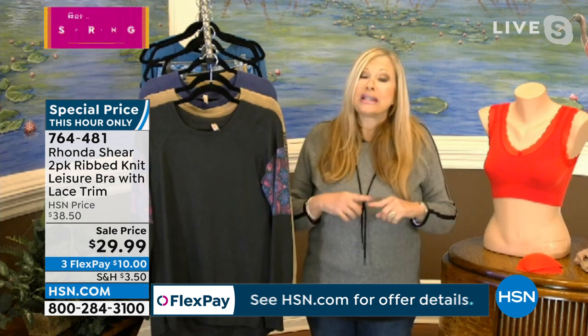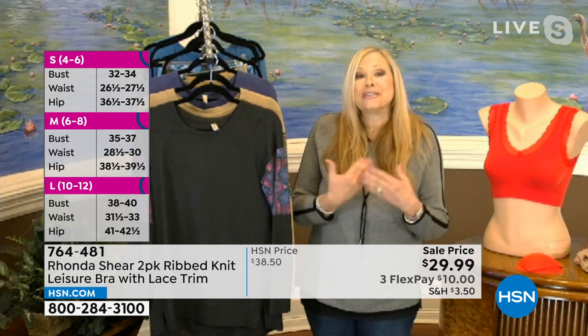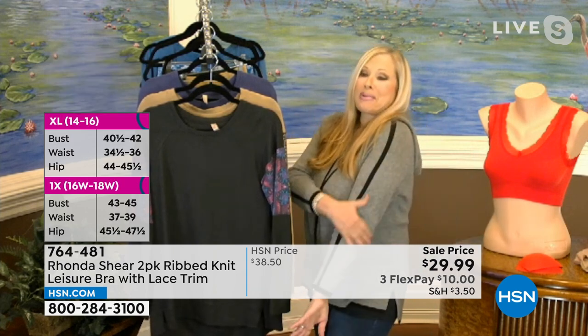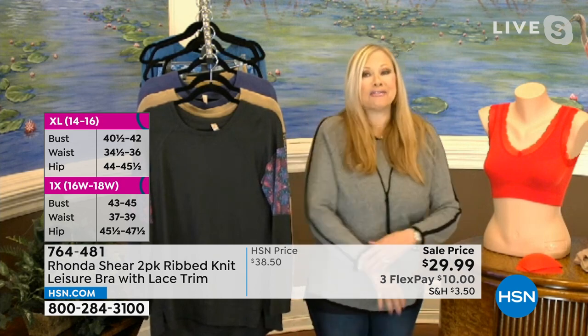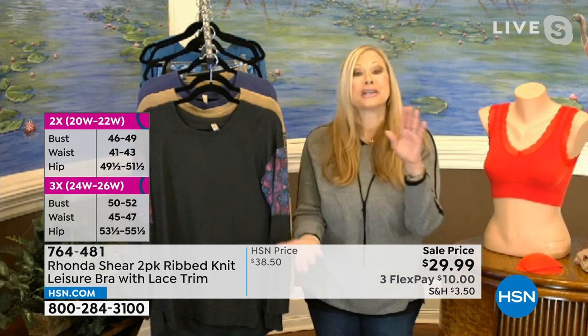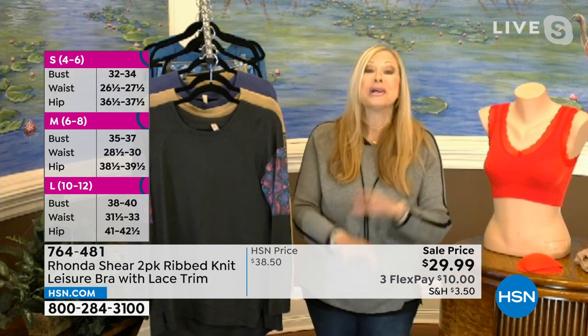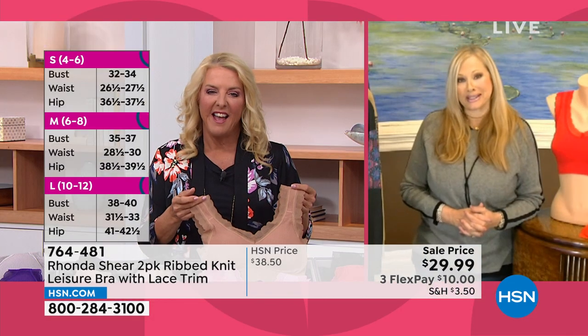Most of us know — if you're buying a t-shirt in a large, take the large, because this is going to literally conform to your bust line. This is part of my retreat collection too. If you want to go online and shop for my retreat lounge wear and more bras, go to hsn.com and look for Rhonda Shearer. I've got some beautiful lounge wear now that I'm really excited about.